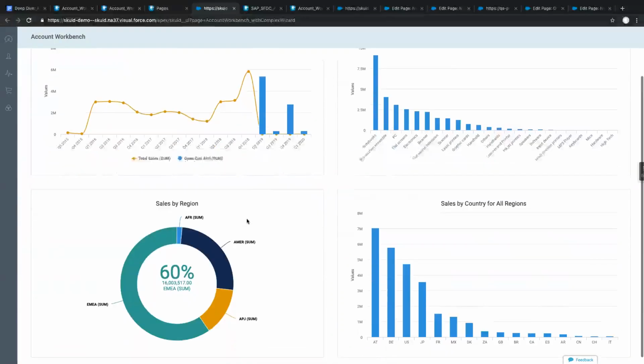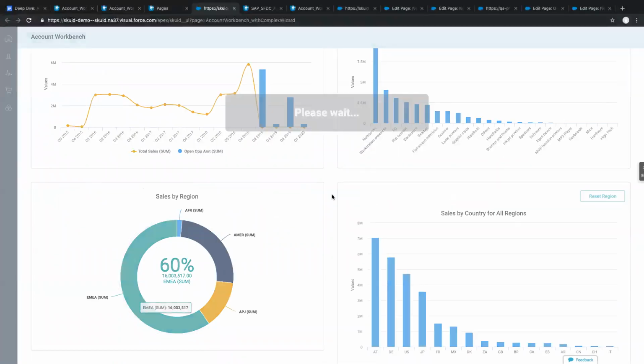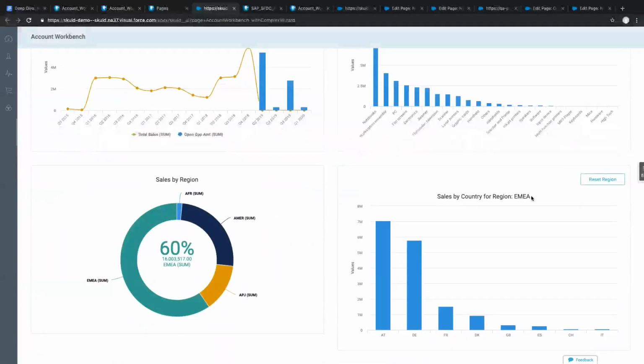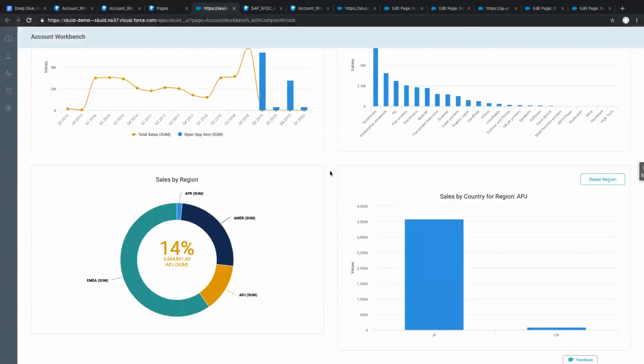So when I go to this dashboard here, I've got a chart of sales by region. When I click on a particular region slice, we're going to load the sales just for that region, getting all the countries, France, Germany, that are in that region. If I click on this one, it's going to load different data from a different region.